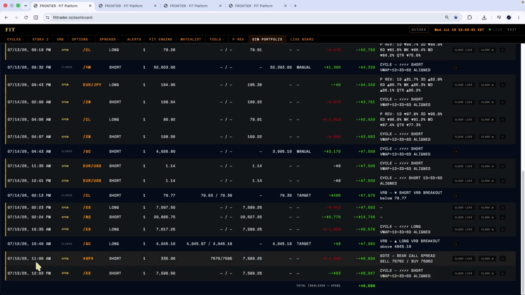What time? 11 o'clock. So we saw that late because the trigger came in and I wasn't in front of the screen. I saw it late. So it was a bear call spread. The 75.75, 75.95. So that was a 20-point spread. A little bigger than some people like to trade, but that's what the indication was at the time. Let's take a look and see what happens there.